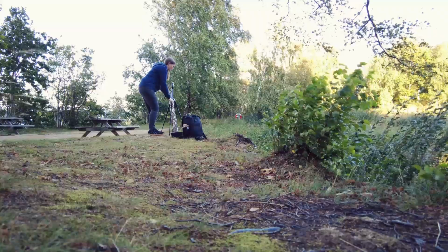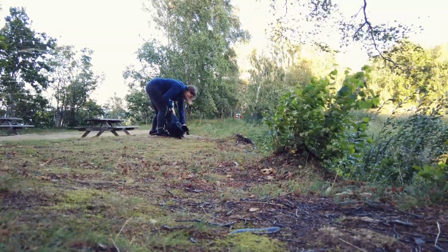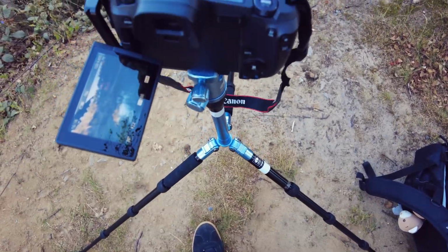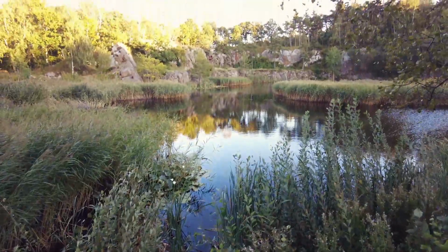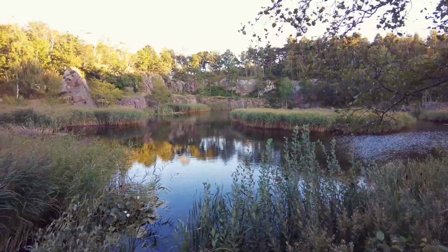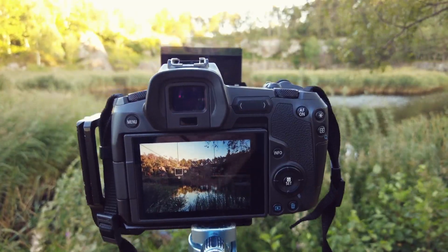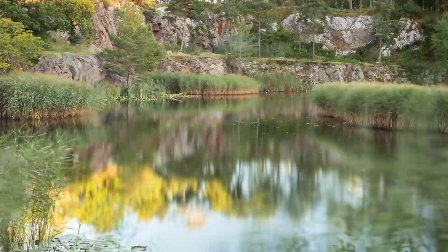Yeah, I really wish there were some clouds today, but there isn't. And I guess there's nothing I can do about it. So we'll just have to make the best of it. I have to admit, this is a pretty difficult location. Not an abundance of perspectives or compositions that I can even find right now, but that's just how it is sometimes. And it's a little early as well because the sun's not really set yet, so perhaps later it'll look better.